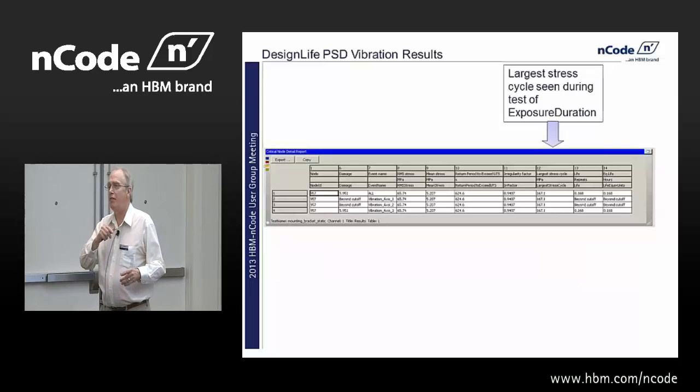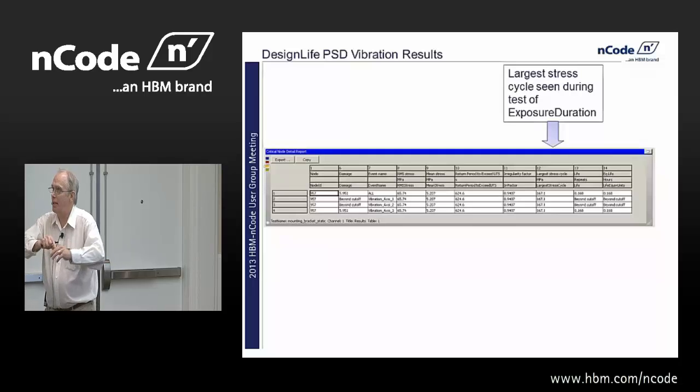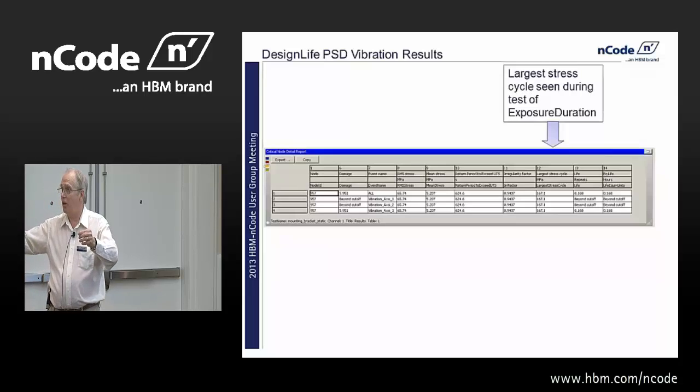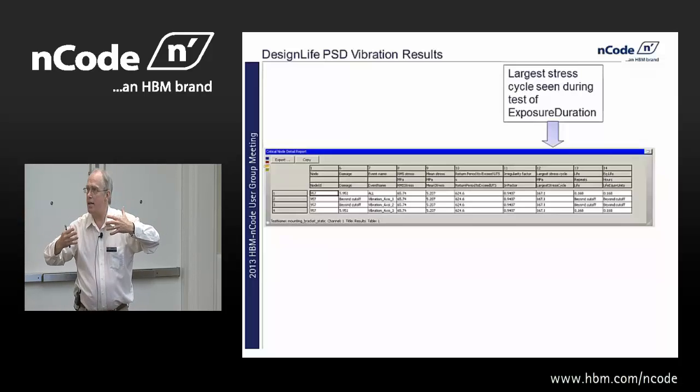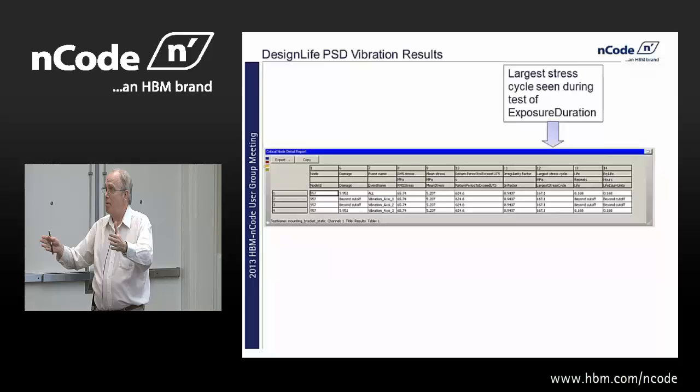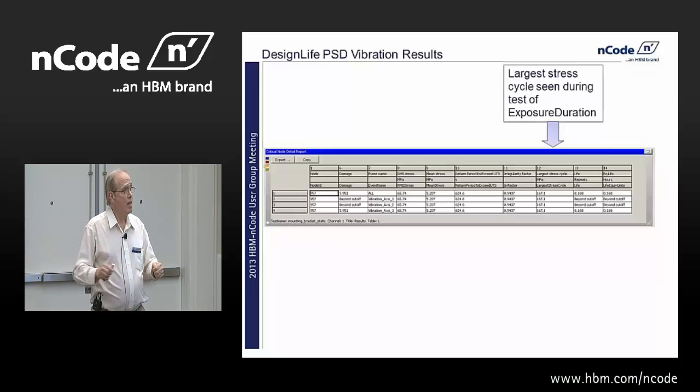One of the benefits of this approach is I called the cycles coming out a histogram, and that was really a lie. What that really is, is a probability density function. And what that means to us is that even though it looked like it went to 0, it never goes to 0 in terms of number of cycles. As you go out in larger ranges, it continues to have a tail going out with a certain percentage of cycles. And if I were to ask it to run long enough in time, eventually you'd hit those very, very large stresses.